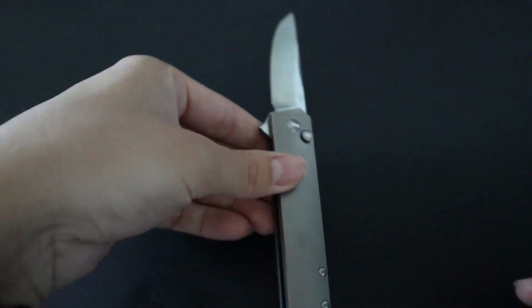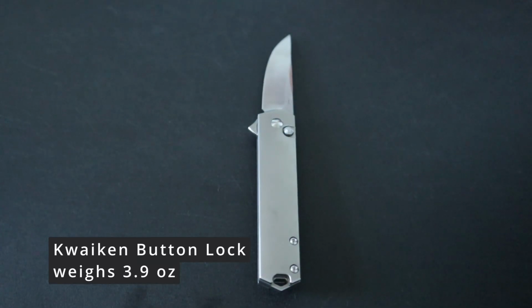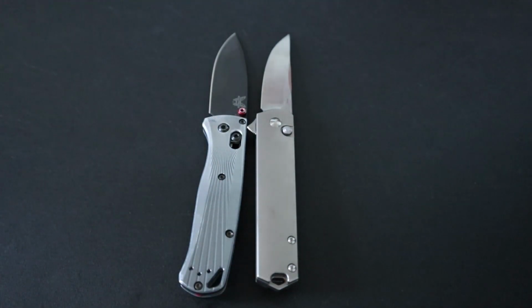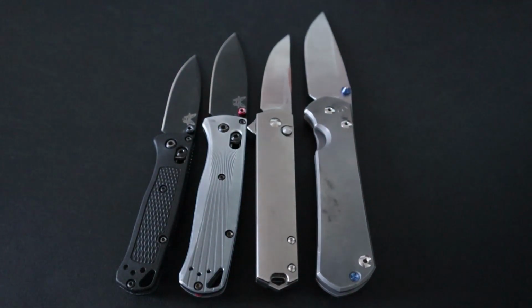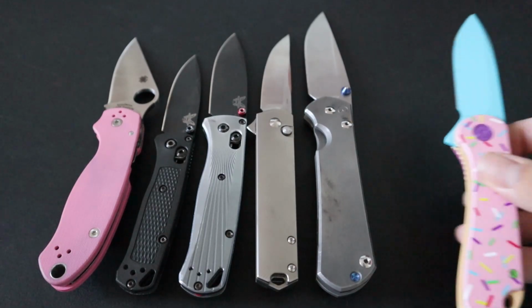Before we dive deeper into the knife itself, let's do the standard size comparison up against some of my favorite EDC knives. Here it is up against the Benchmade Bug Out. Here it is up against the Benchmade Mini Bug Out. Here it is up against the large Chris Reeve Sabenza 31. Here it is up against the Spyderco Para 3. And lastly, here it is up against the original Civivi Elementum.